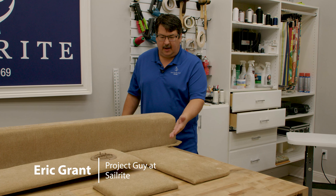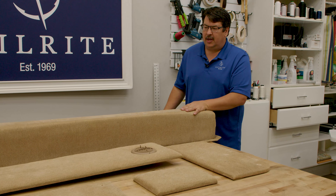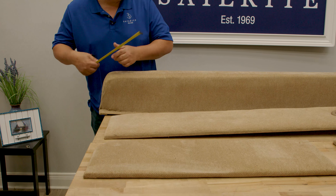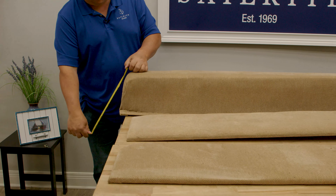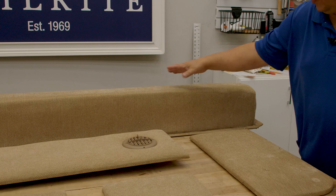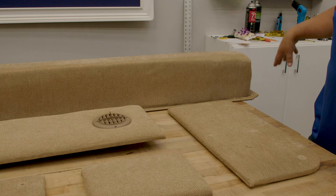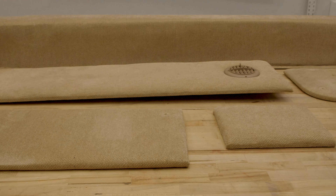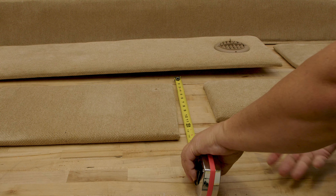The next phase of our jackknife sofa are the pads that go on the walls and the kickboard, and this is a pad that goes behind the sofa or couch. How much fabric do I need? Well this is a continuous piece, there are no seams in it — in fact there's no sewing in this. I'm going to measure the length here, which is about 74 inches, and then I want to come down the sides and have enough to wrap over. So I'll add 15 inches to that times 2, because I need it for each side — so 75 plus 15 and 15 is 105 inches. This one requires 3 yards of fabric. I can position this one beside it so I really only need 4 yards for all of these.